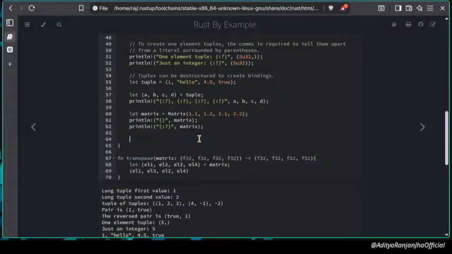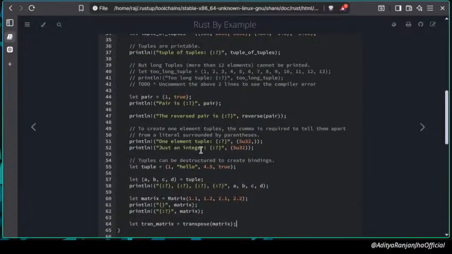Now let's create a let transpose matrix equals, first of all, we'll send it to the transpose function. What we'll send is a matrix, and whatever it returns, we get it. That's how we did it now.